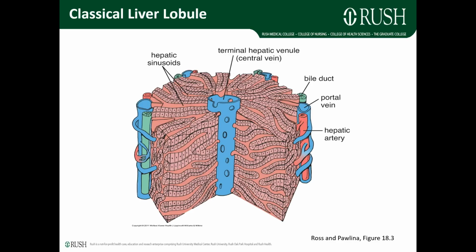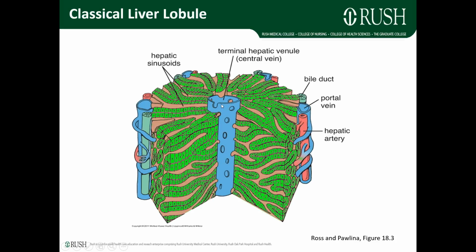The schematic shows that hepatocytes are arranged in plates, and these are related to the blood supply in the sinusoid, which comes from the portal triad towards the central vein, so the blood flows from the outside in. In this picture, the hepatocytes are shown in green to highlight their arrangement in plate form.